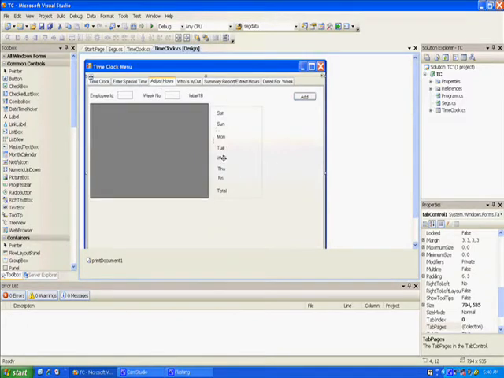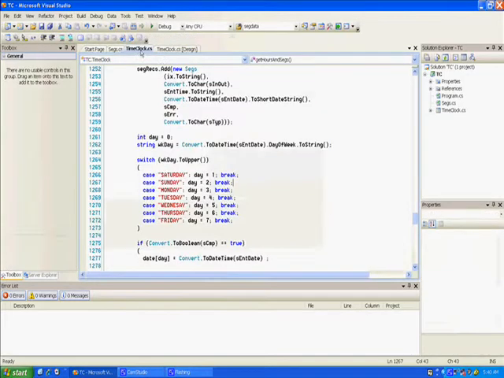We're going to work on filling up this hours group box, and I finished mine up with my days from Saturday to Friday. But if you want to use Monday to Sunday, that's up to you. You just have to change your numbering of your days and a few other things. But at my work, they start with Saturday for some reason, so I just went ahead and did it that way. Anyway, we come to our code.